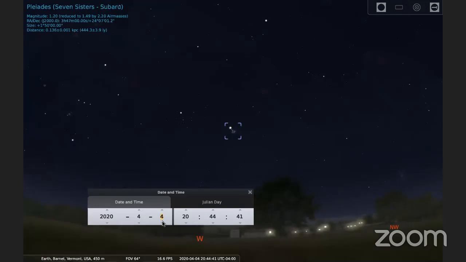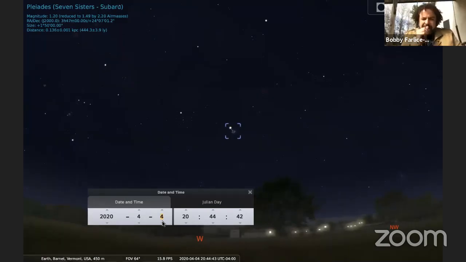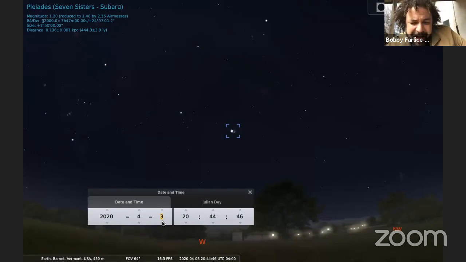On last Friday, unfortunately, for almost all of Vermont, it was too cloudy for us to see this. I was hoping to see this really badly because this is a very auspicious event. Venus will touch the Pleiades, will be right in front of them, exactly every 8 years. And this is something that's very precise. But since we missed it, it was cloudy, we're going to have to wait till 2028 to see this happen again.